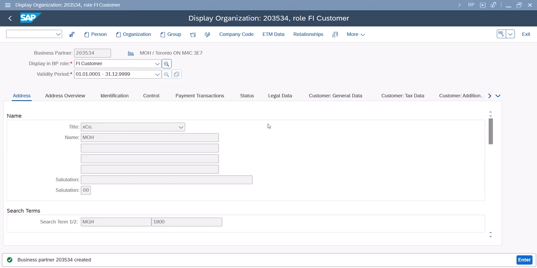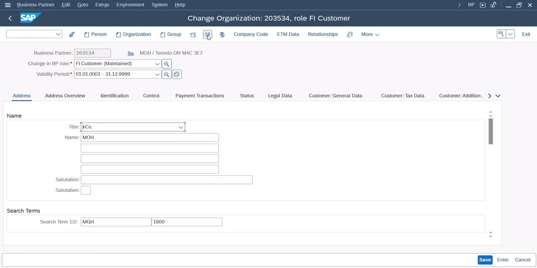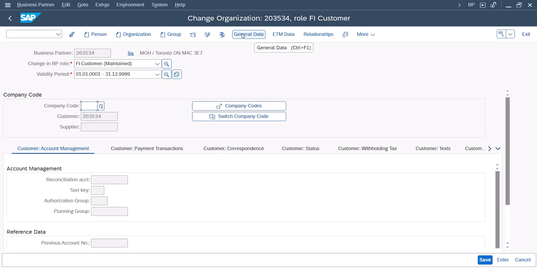Then you have to extend it to your company. You have to edit, then go to the company and enter your company code here.